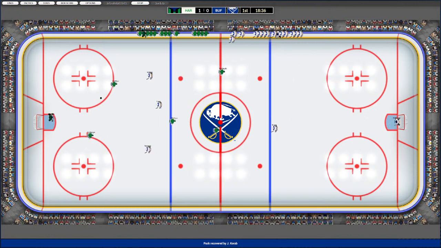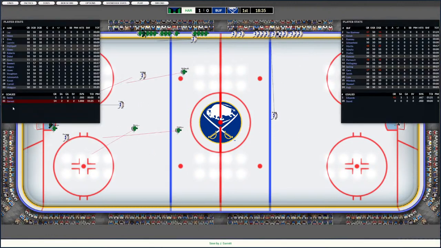Sabres gain the Whalers zone. Put the shot on. Save. Puck is loose. Knocked back towards Garrett. And Garrett makes the save again.